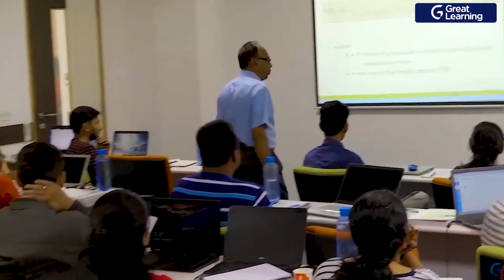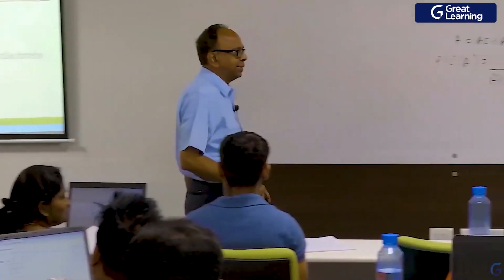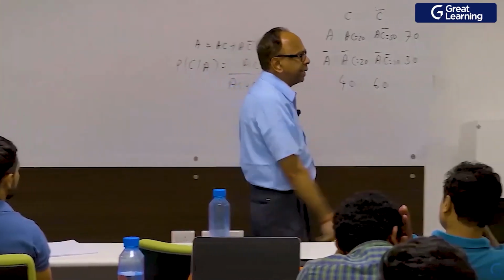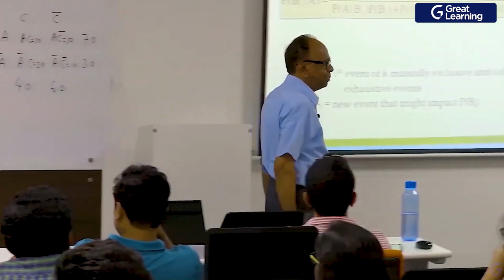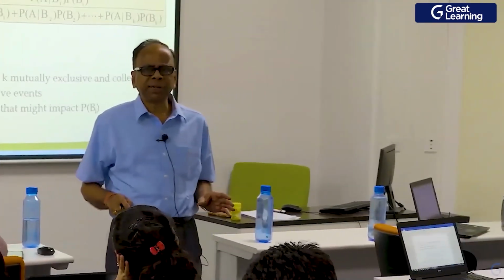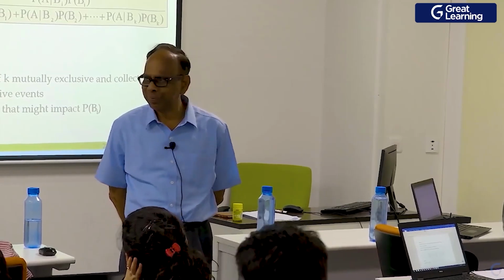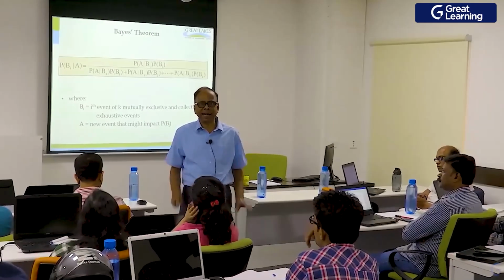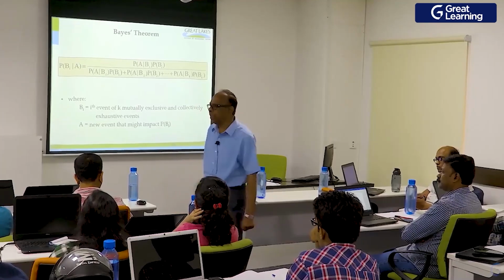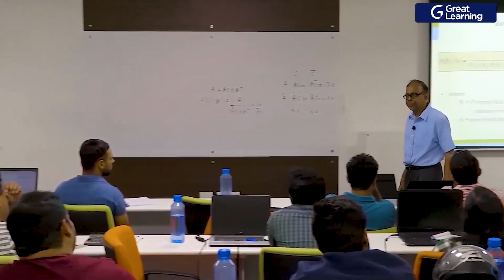Let me give you one or two practical examples. In market research, you go to an agency for new product development. Whether I should introduce the new product or not, I have to decide. I have some prior information with me: 40% of the time the new product will be successful, 60% of the time it is a failure. Only that much data I have. So somebody says go to an agency and find out, they can predict it better.